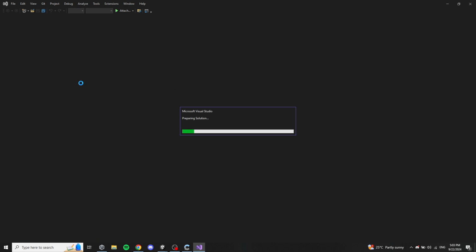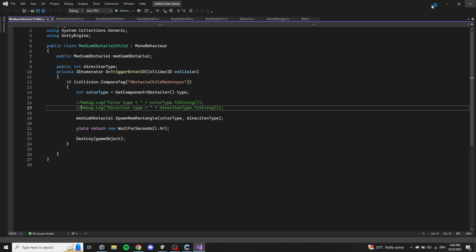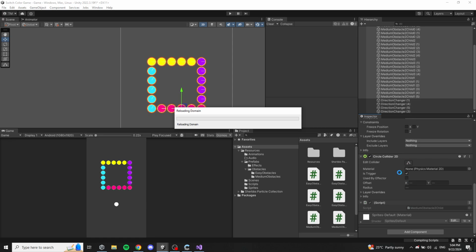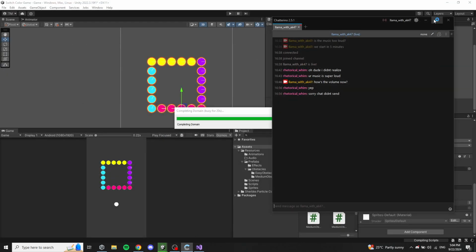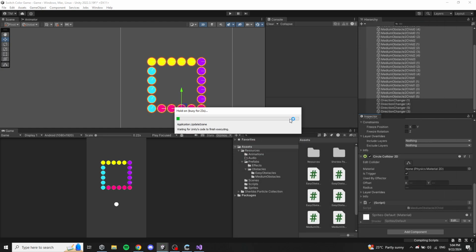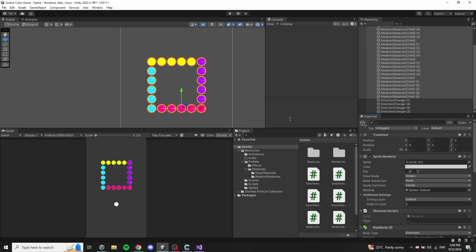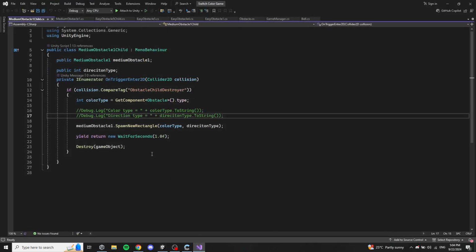We just need the direction, which is Vector2, not 3, because we use Rigidbody2D, and the Rigidbody component. That's all we need for this script. I know this takes a lot of time, but you said that you want a complete game, so I'm trying to make a complete game.